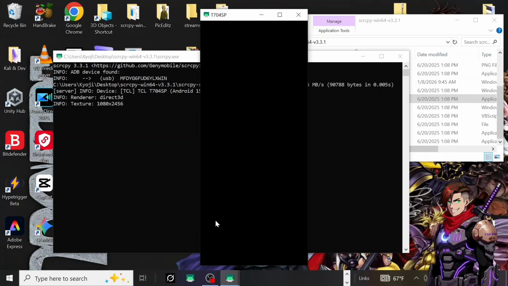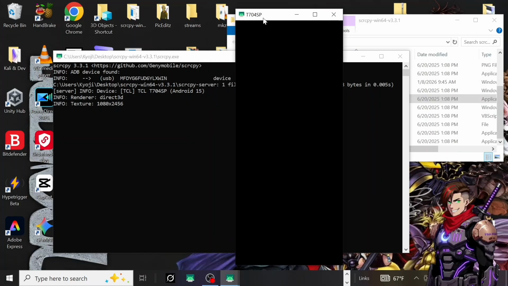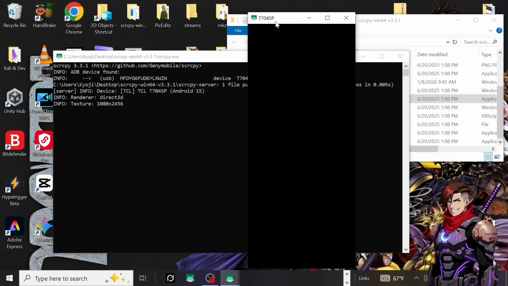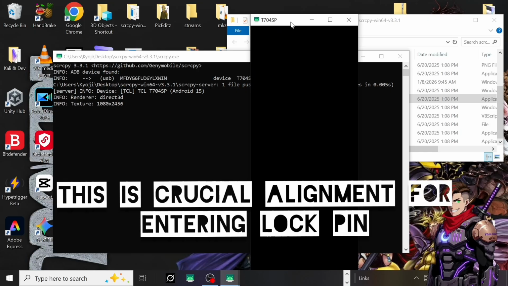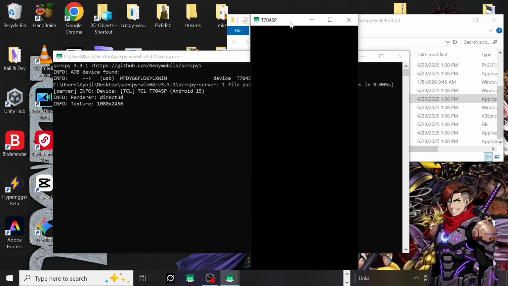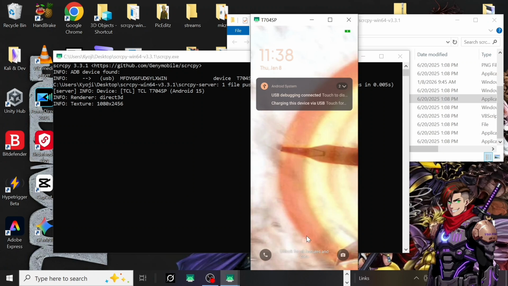So I found a way around this. First off, get it even with the toolbar as best you can. This is crucial. Bam. So, we're going to swipe up as if we're unlocking it.